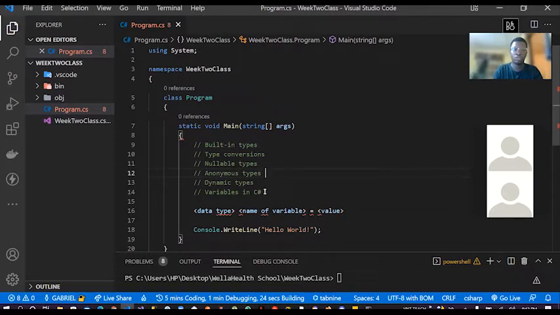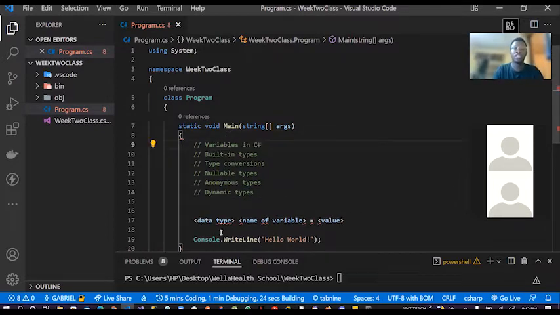So that's why I wanted us to touch on variables first, because they go hand in hand, built-in types and then variables in C#, right? So you need the data type first, then the name of the variable, and then the value. So let's use our human scenario now. You have a bucket, right? And you have water in it. The water would be the value, right? Then whatever you're calling your bucket will be the name of the variable, right? So probably you have a roommate and you're like, okay, the yellow bucket's in the bedroom, right? So the yellow will probably be the name or the identifier of that bucket. Then the bucket will be like the data type.